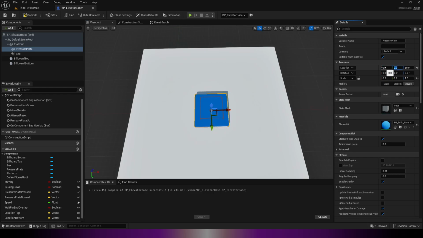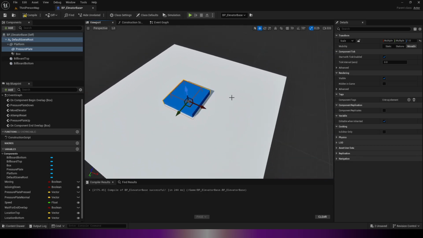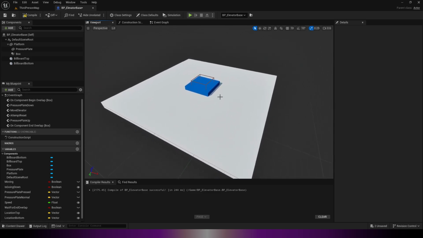So you would have to go and set that manually every time you make a child. So if you were to use a skeletal mesh, you would just have the skeletal mesh always have the same approximate origin point, which in this case would be the center, and then work from there.